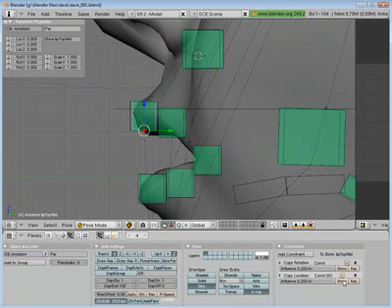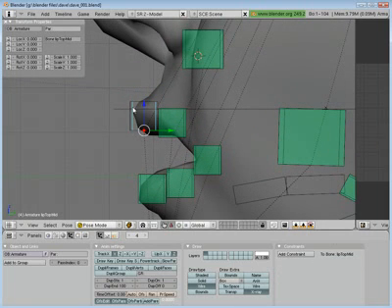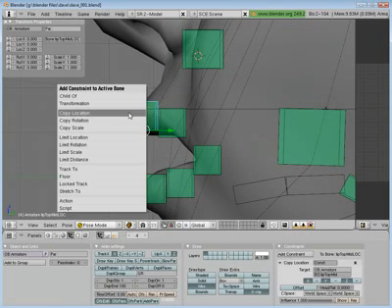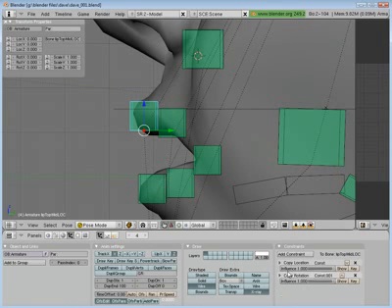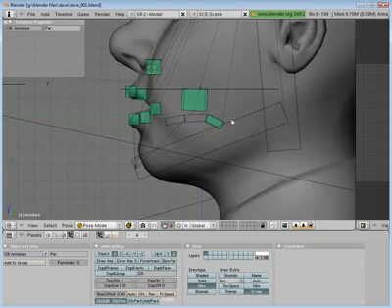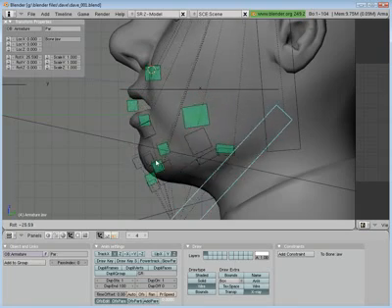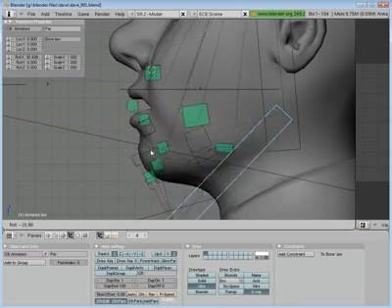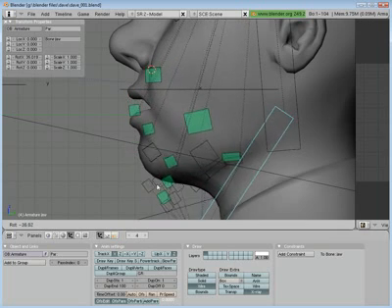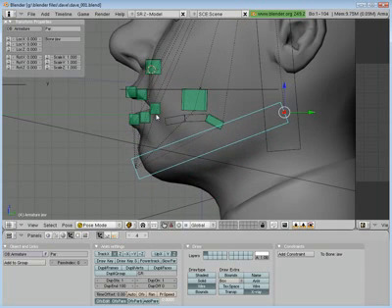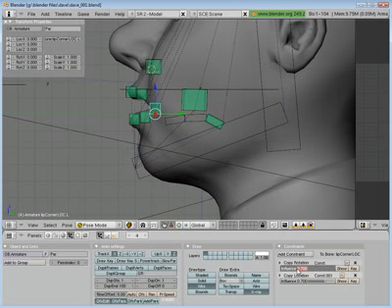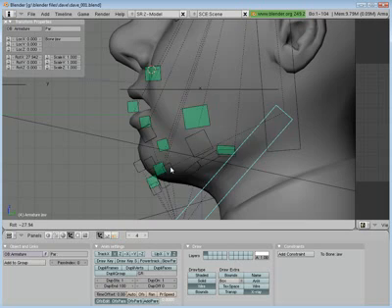Oh, I selected it backwards. There we go. Get rid of those guys. Little, then big. Alt Control C, copy location, copy rotation. 0.2 and 0.2. There we go. Now then, see the lips will be stretching open more than just opening, basically. Let's make this one a little bit less so it's a little more stretchy. 0.6. There we go.